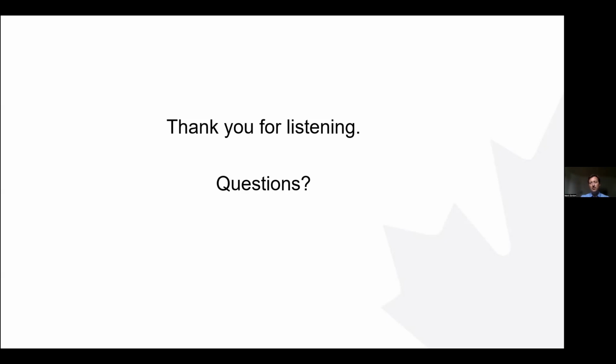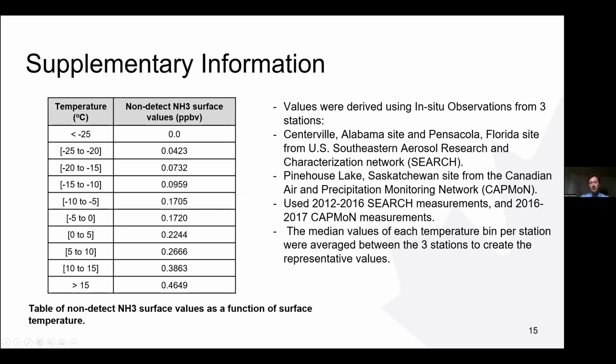I think I actually have a slide here. These are the representative values that are chosen based on the temperature of the CRISP pixel, as temperature is highly correlated with ammonia. And we use these values in place of a lack of signal. Okay, I get it. Thank you. That's very helpful. Good preparation of an extra slide. Yeah, I figured that might be a question.